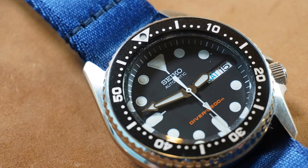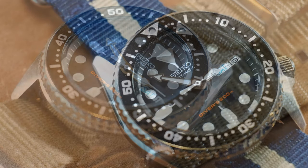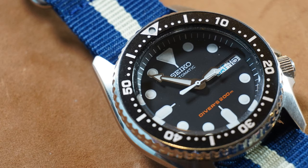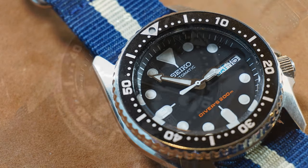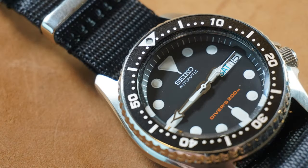The best part about NATO bands is the combination of low cost and the sheer variety available. And if I could leave you with a final tip: the next time you're getting the itch to buy a new watch, consider first purchasing a new band for one of your current watches. Not only will this change up the look of your watch, it might make you fall in love with it all over again. And if you're like me, not only will you have gotten your fix, but you'll also have avoided another conversation with the wife where you unsuccessfully try to justify a watch purchase. Guys, gals — NATOs save marriages. There, I said it.